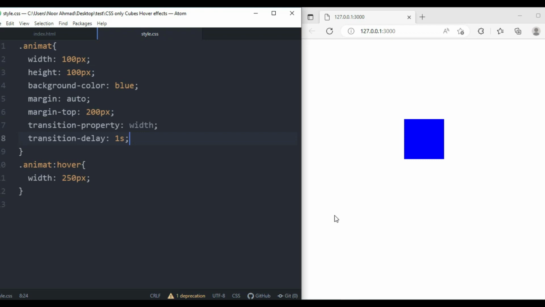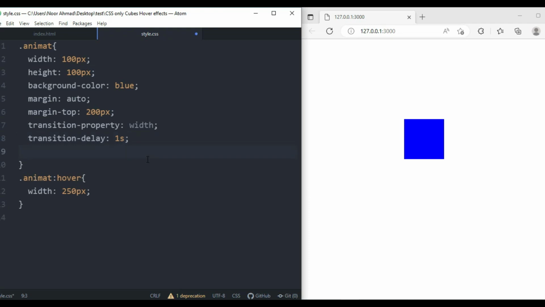This means that it will increase the size of this element after 1 second. As you can see, when I remove the cursor, here you go. When I hover the cursor, after 1 second, it's going to increase its width. It's going to add the 1 second delay into its speed.